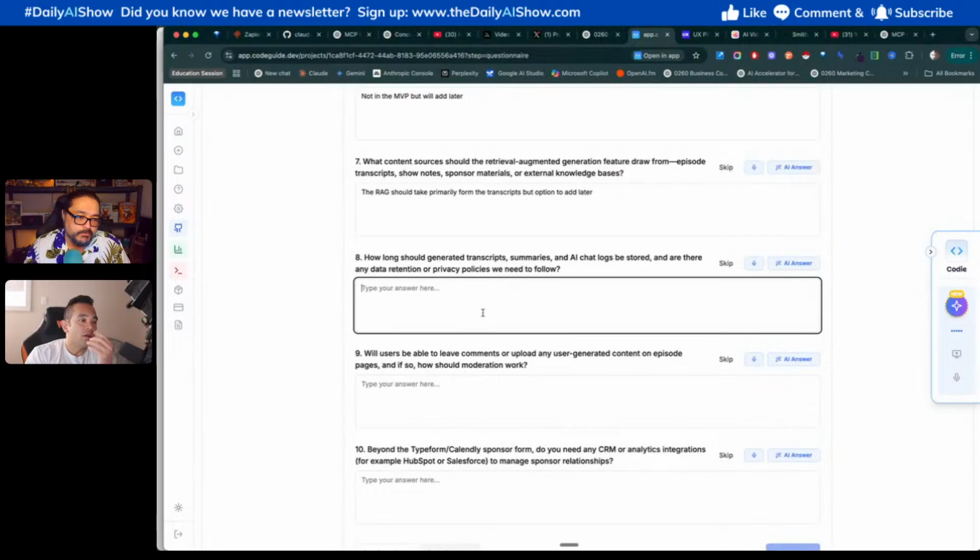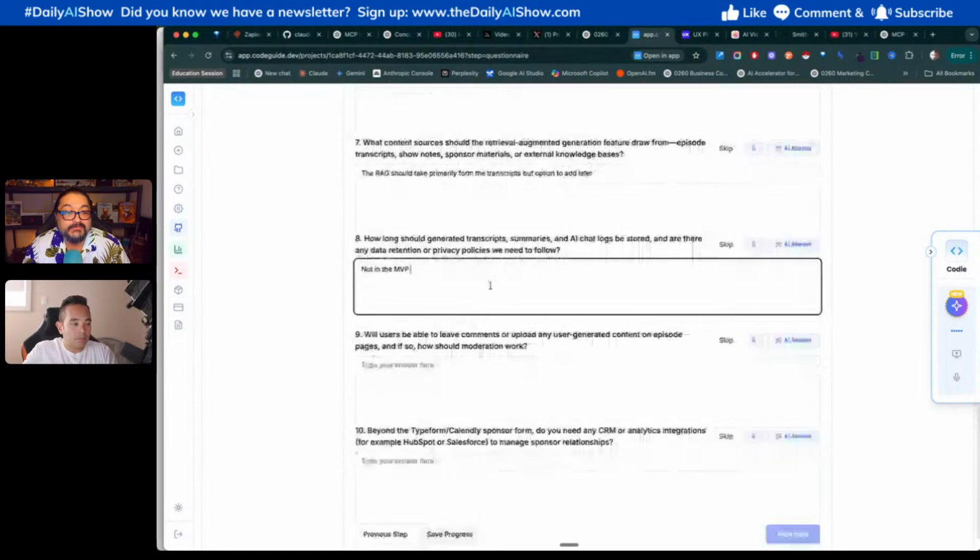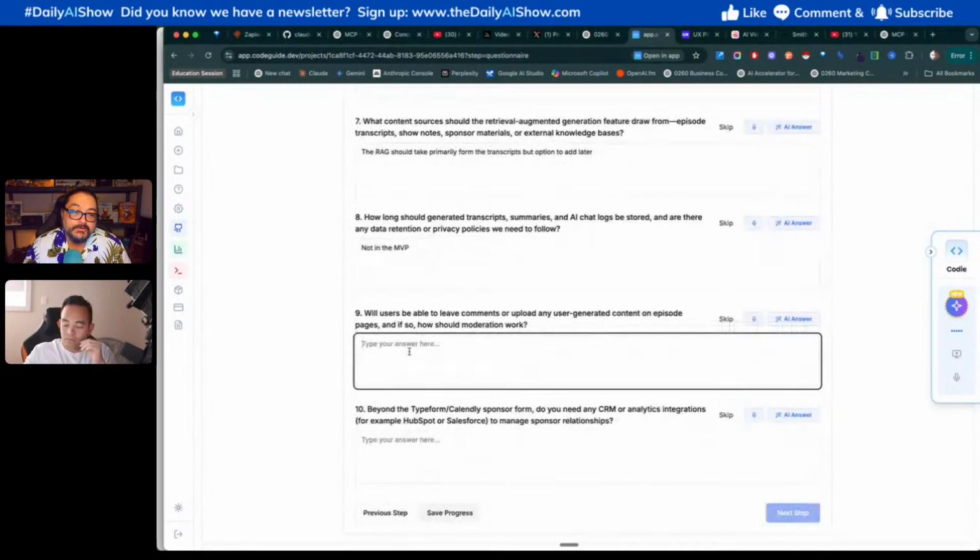But if you have a chat log, what's our data retention on that? Or we're not there yet? Both of those things are not applicable because that's not going to be in our MVP. We definitely will need to have that as part of the privacy and terms and agreement policies.